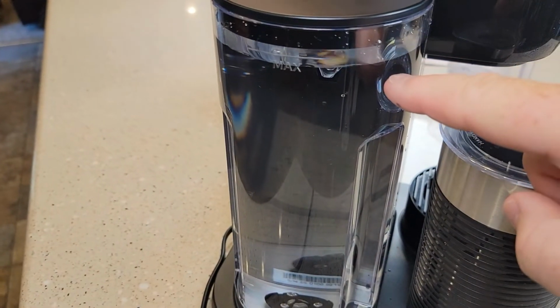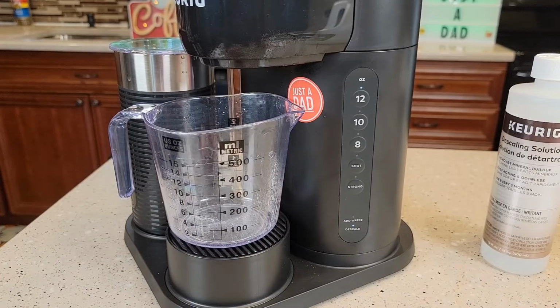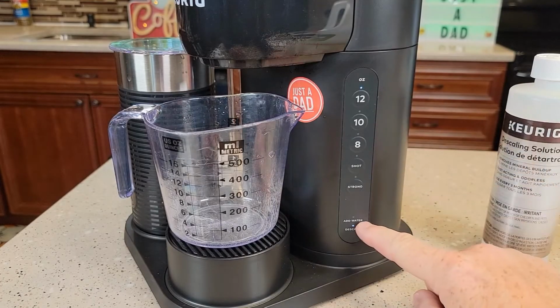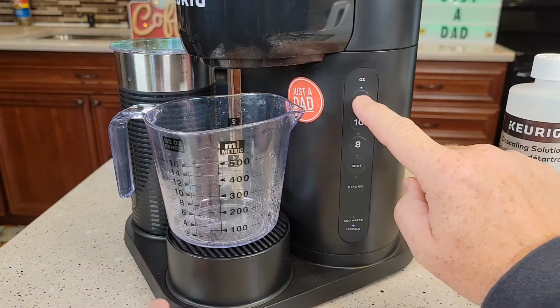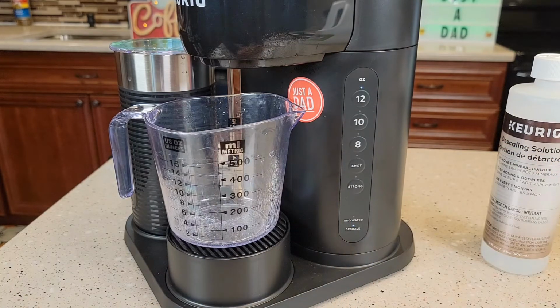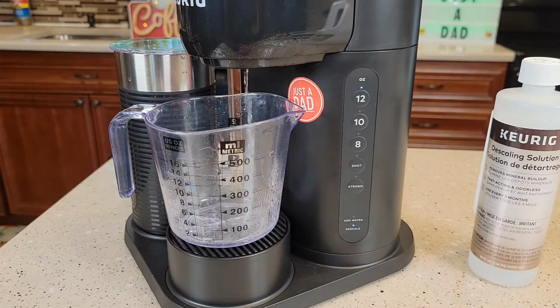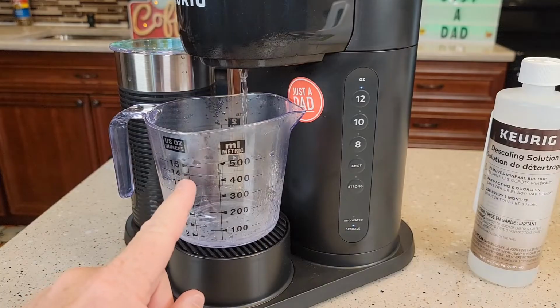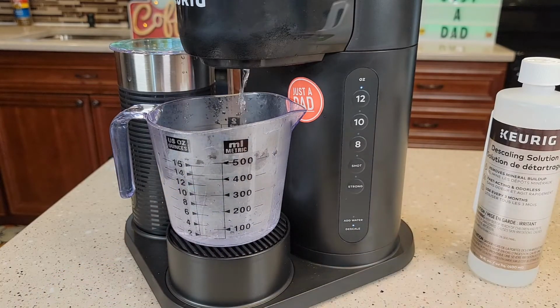Okay, so I've got the fresh water tank filled up all the way to the max line with just fresh water. And once you fill the tank up, the add water light goes out automatically. The 12 ounce starts flashing again. So just press the 12 ounce button. Now you're going to run that fresh water through the machine to clean out whatever descaling solution is inside it. And again, it's going to run about 12 to 14 ounces of really hot water through, and then the 12 ounce button will start flashing again.